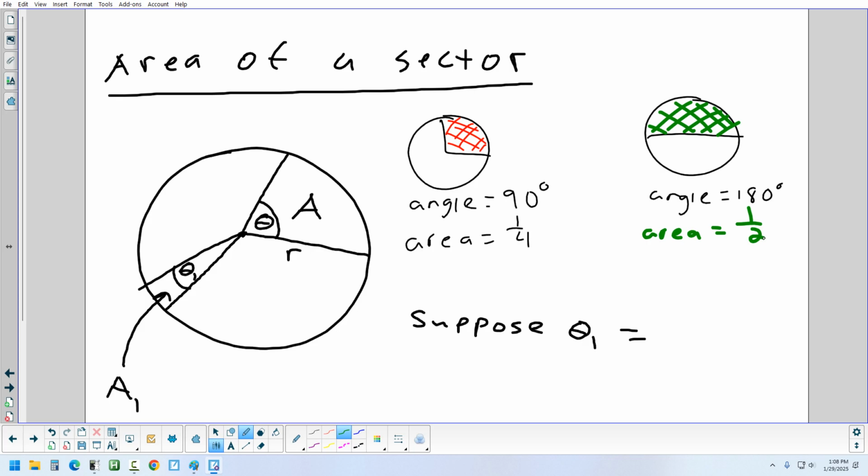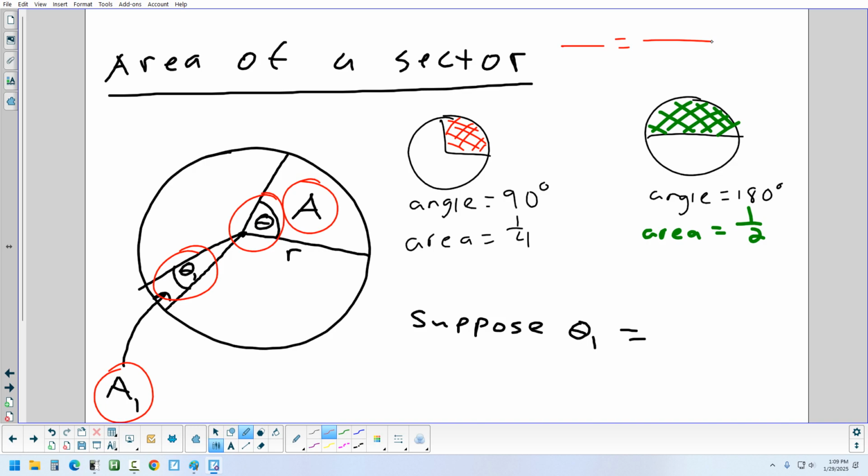What if I were to triple the size of that angle? I would triple the area. So the answer is yes. The size of the angle and the size of the area are directly proportional to each other. You make the angle half as big, you're going to make the area half as big. Because they're proportional, we can set up a formula. What kind of formula? A proportion, yes. And we can set up the proportion basically any way we want using those 4 letters. Just however you do the left side, you need to do the right side the same way.